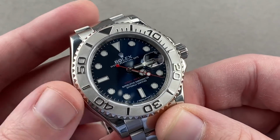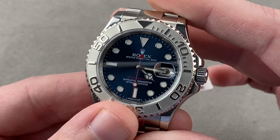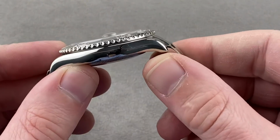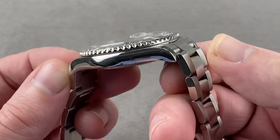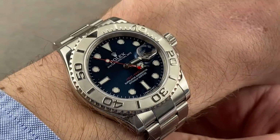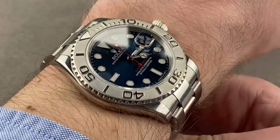As far as modern steel, rotating bezel, full bracelet Rolex sports watches go, this one is priced, as I would describe, fairly. A watch that is accessible, available immediately, and available without a great premium over its MSRP. The timepiece is 40 millimeters in diameter and measures a relatively svelte 11.6 millimeters thick for Rolex. Lug-to-lug it is 47.3 millimeters, and if you include the end links of the bracelet, the absolute distance across the wrist is 49.8 millimeters, with a 20 millimeter spacing between the lugs. As I mentioned, there is a current reference, the $12,450 126622, which is identical to this watch with the exception of the longer power reserve.